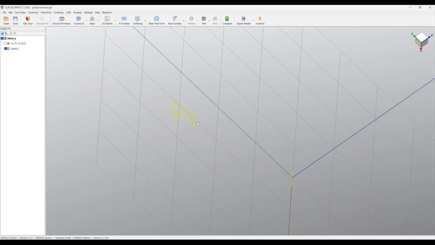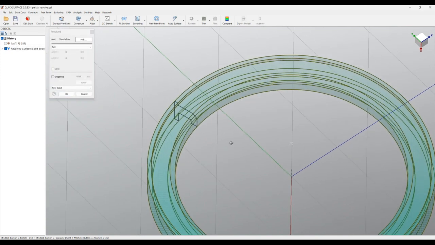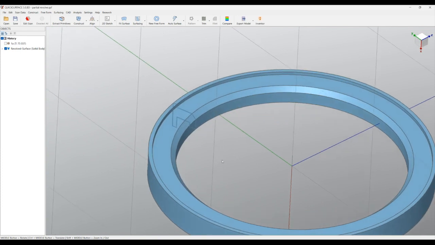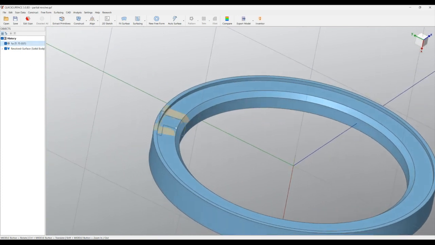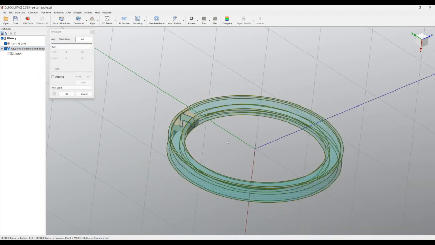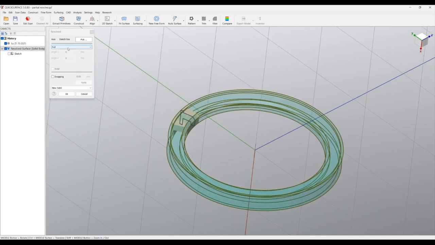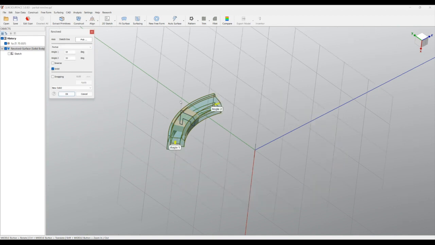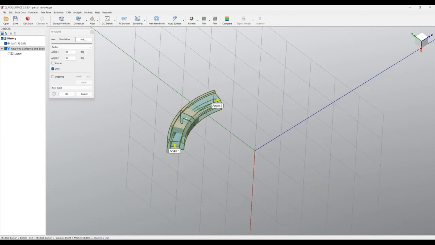Now let's try to create our next revolved surface. You can see it's a ring, this is the shape, and this is my scan. Let's go and try to edit our revolved surface. The way you edit is just right click on the feature in the tree and then you select edit. In this case, I have an option here which is called full. I can select partial, and what partial means is that you have two angles of extending the shape.